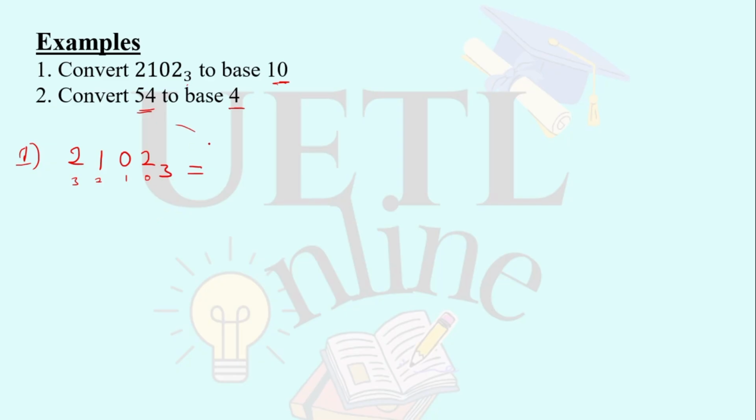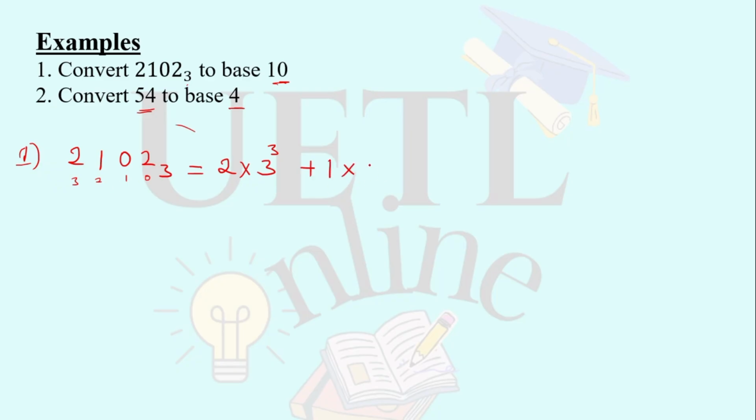The place value, you get it by saying 3, this base, to the power of the position it is in. Okay, please pay attention here. You say 3 to the power of the number you get here, then you multiply by 2. So in this first case, you say 2 times 3 to the power 3. Then plus our next number, which is 1 times 3 to the power 2.